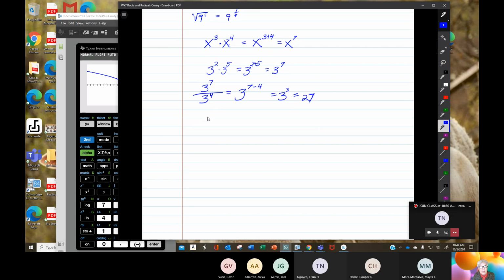That's another rule. All right, this is the multiplication rule when the bases are the same. This is the division rule when the bases are the same. And then, if you have any base, like 2 to the 5th power, and then you raise it to another power, like the 3rd power, what you do then is you multiply the powers. So you'll have 2 to the 15th power, which I believe is a really big number, and I don't even want to think about it.